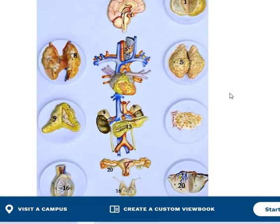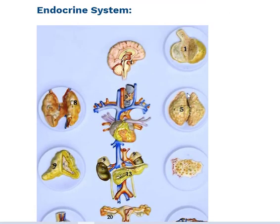So here we are in the virtual lab where we can click on the answers. And the first one is the pituitary. It hangs from a tuberoinfundibular stalk, which you don't have to know that word. But this stalk comes down between the optic nerves behind your eyes. So it's kind of a weird, almost looks like a little gourd. And it's got a back and a front side. So endocrine system, we'll talk more about the front, the anterior, and the posterior pituitary.